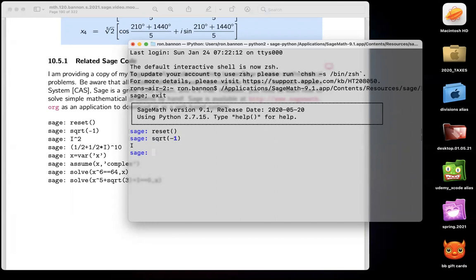Now that might be different than I have in the notes. In the notes, I just used a lowercase i. But that's where some controversy is. Typically, i in mathematics, at least the typeset i, is going to indicate the unit imaginary, which is square root of -1. All right. But Sage uses I in a different way. So they use the uppercase I for the unit imaginary. So be aware of that. The letter I means the square root of -1 now. So if I put I squared down, that's going to give me -1, as expected.